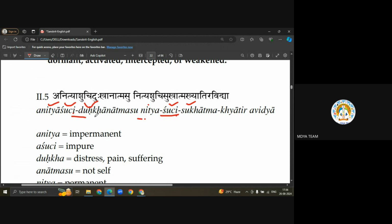I will join one office, I will get good salary. After 6 months or 1 year, I want increment. Till now, I am in sukha. After 1 year, there is no promotion, there is no increment. What will become? I will be in dukkha again. So what I have been thinking as sukha is actually dukkha.